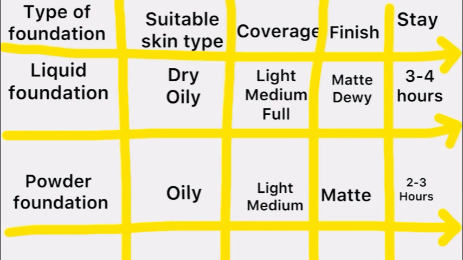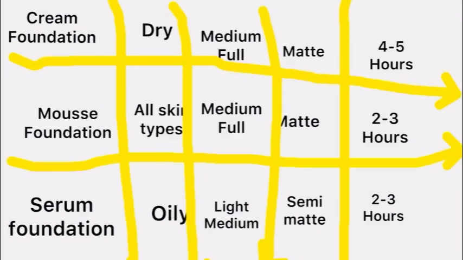And next, powder foundation, they are suitable for oily skin. Coverage, they come in light or medium. Finish, they are mostly matte finish, they stay up to 2 to 3 hours. Now next is your cream foundation. They are suitable for dry skin. They come in medium coverage or full coverage. They give matte finish, and they stay up to 4 to 5 hours.